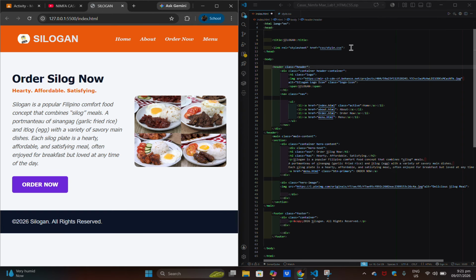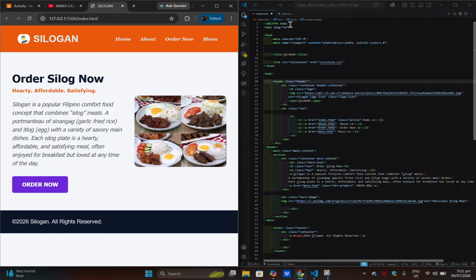First, let's take a look at the HTML layout here. So, I'm using the doctype to let the browser know that we are using HTML. I focus heavily on using semantic elements here to make the document readable and also clean. We have our branding area here and our header.